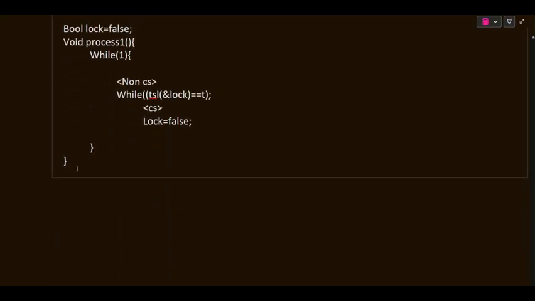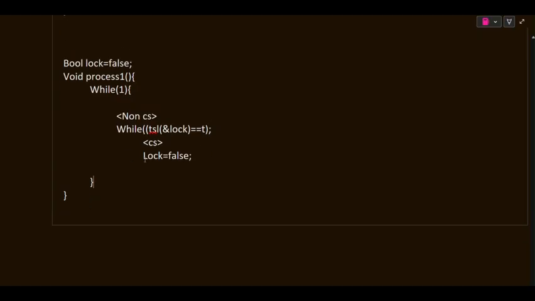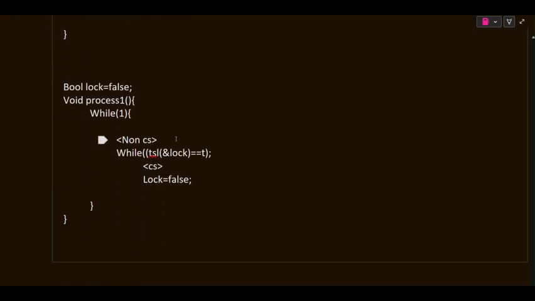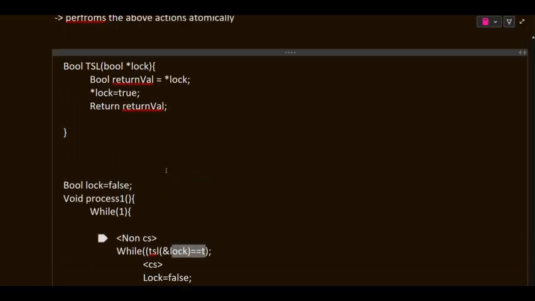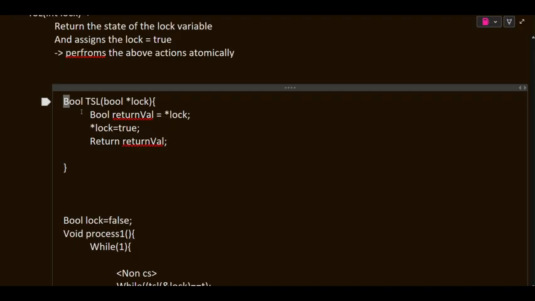Let us check for the mutual exclusion and progress along with the bounded waiting. If we see here, we can clearly say that mutual exclusion is guaranteed because we can't preempt the process in between those two steps, like changing the lock value. We can't preempt in between because this part is going to be executed entirely by a hardware tool.